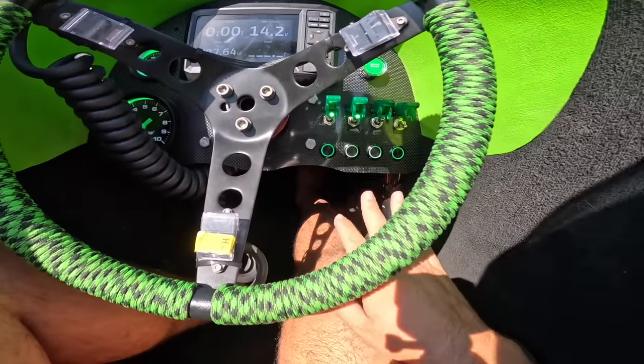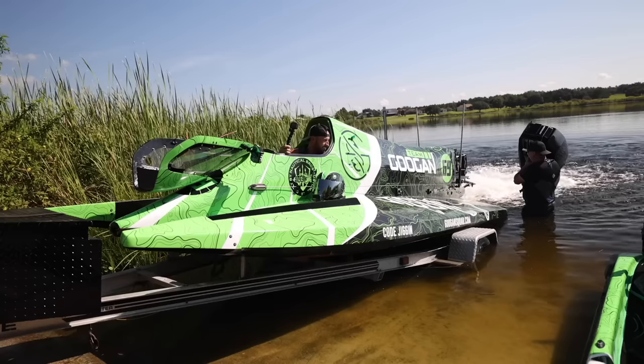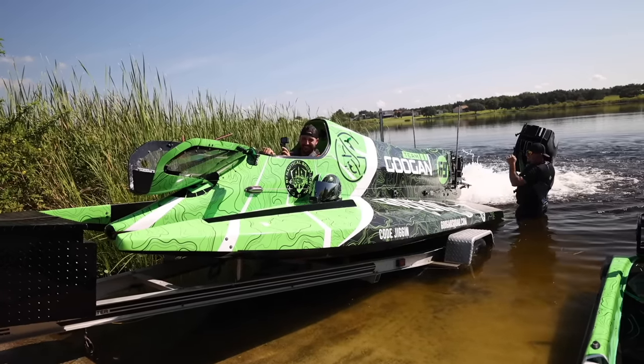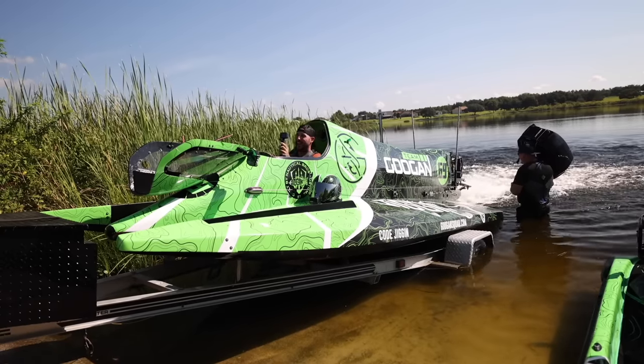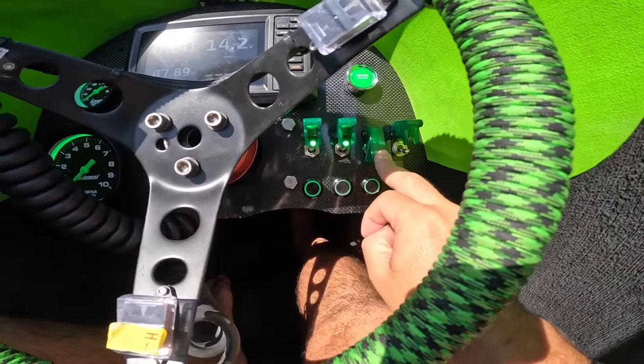So now I just gotta keep giving her some RPMs on the fuel like that. It's a big racing motor, so it wants a lot of fuel. So you gotta keep revving it so it doesn't die. We also gotta warm it up, or else we can blow the heads. He's happy today. All right, kill switch. Yes, kill switch works every time, thank God. And she sounds happy. She sounds so happy, dude.